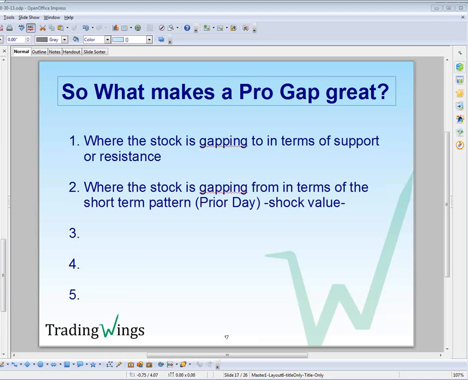That's going to create. So on a daily pattern, what's going to be better, if it's over two pivots versus one? Now last, let's go to the weekly. And this should be pretty straightforward. What's going to make a better weekly pattern? I said a weekly pattern is gapping over one pivot. So what's going to be a better weekly pattern? You got it, Scott. Two or three pivots, right?